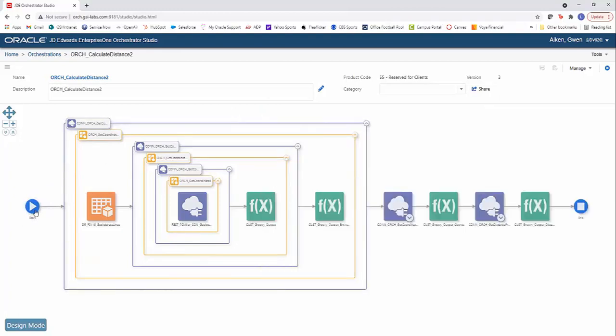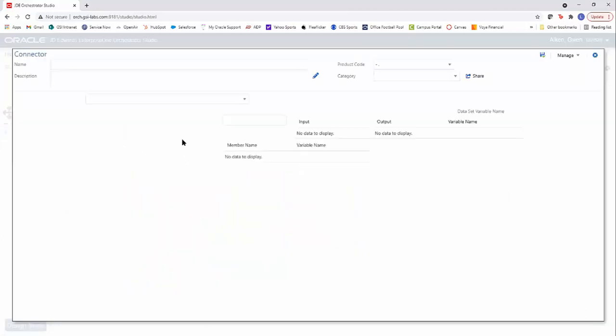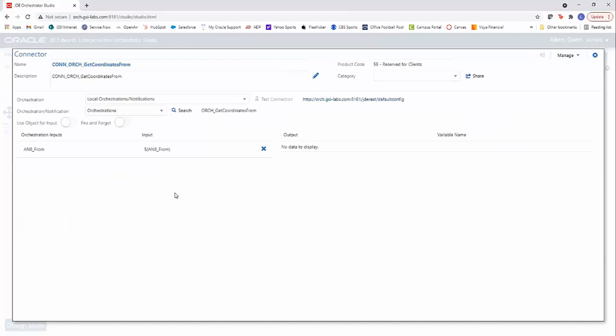This first connector is really just calling another orchestration, passing in the from address book number. Up here in your connectors, you can call orchestrations or notifications. In this case, all of our connectors are calling other orchestrations, and this is the orchestration we're calling.